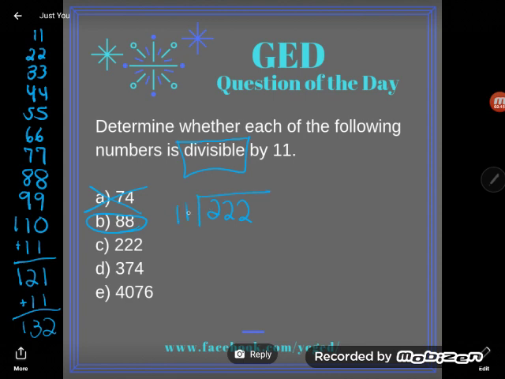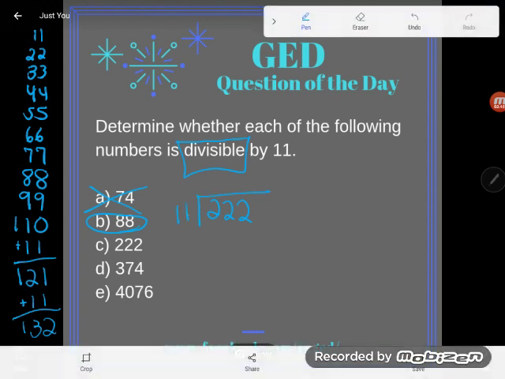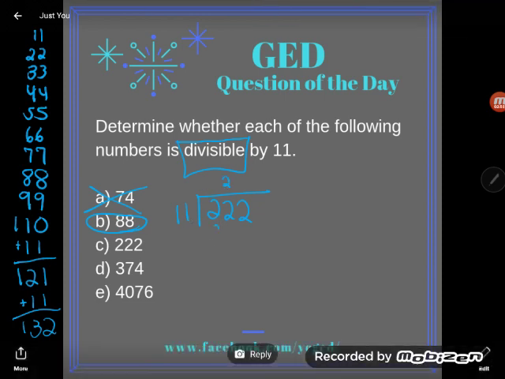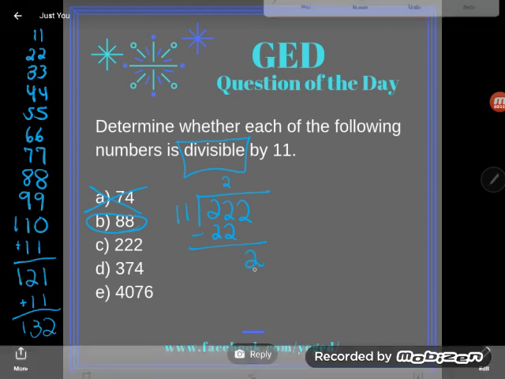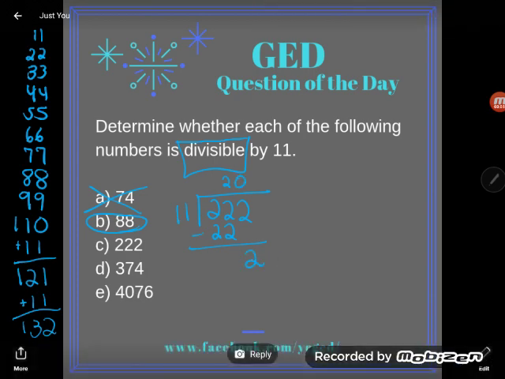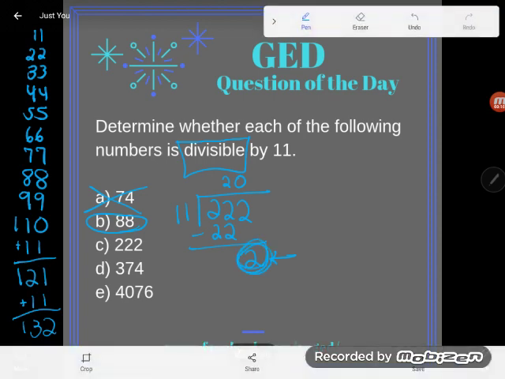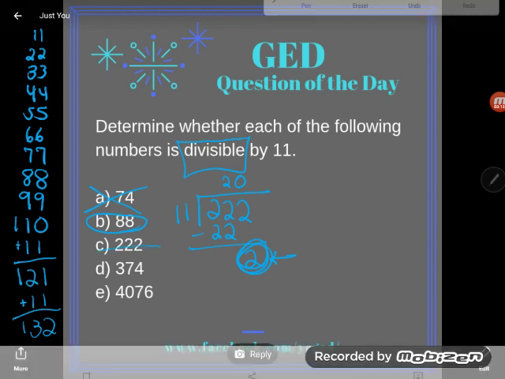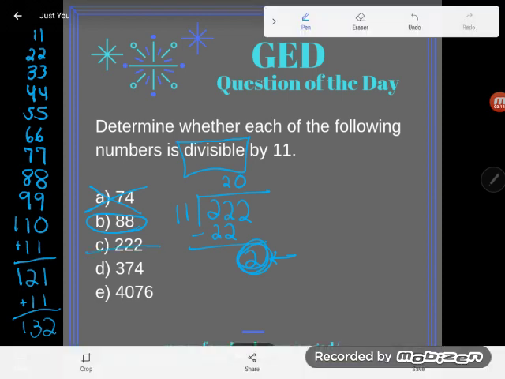Guys, it's not that hard to divide by 11. I'll just go ahead and use long division or short division, but use a division method to see if 11 goes perfectly into 222. So let's see, 11 goes into 22 2 times. That is 22. Subtract that out, and all I have left is a 2. Of course, 11 doesn't go into 2 at all, and so I end up with this remainder of 2 that I have not used up. A remainder, and things are not divisible. 222 is not on the 11 times tables.